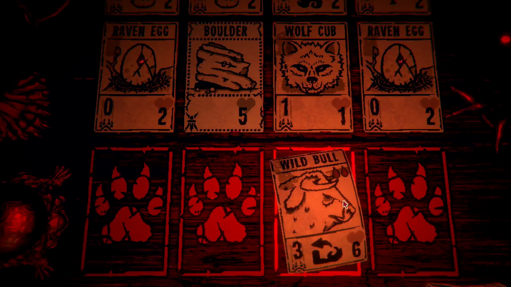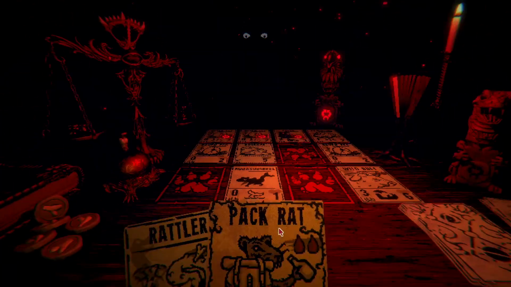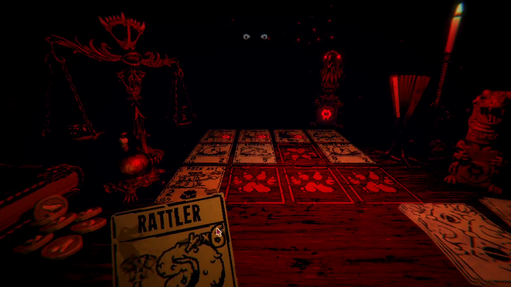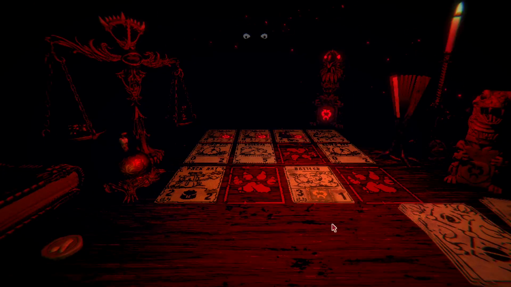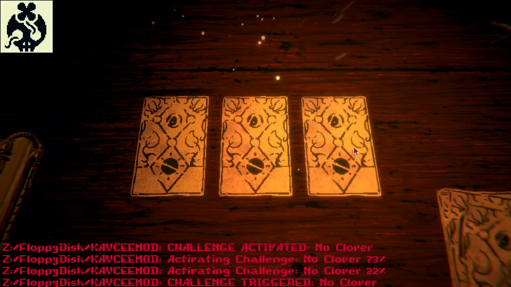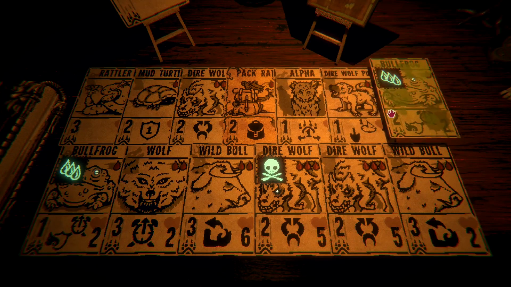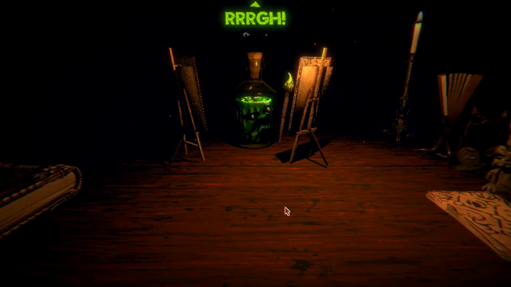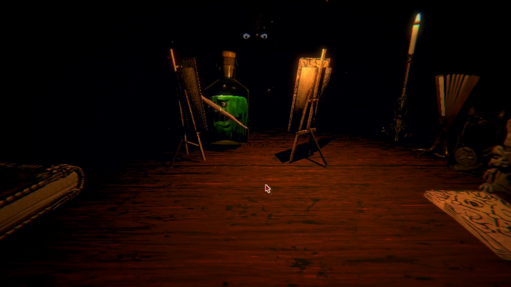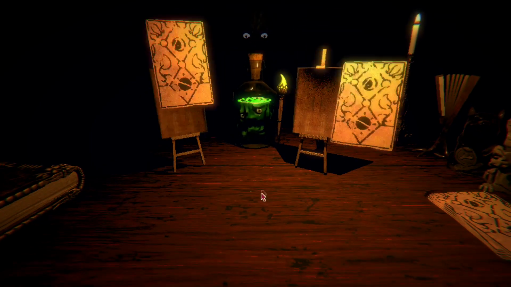Wild bull, you go here. Uh-oh. Pack rat, give us strength. Bones. For later. Something great. Direwolf pup. You know, another bullfrog would be nice to have. An even stronger one. Okay, each one's leveling up.